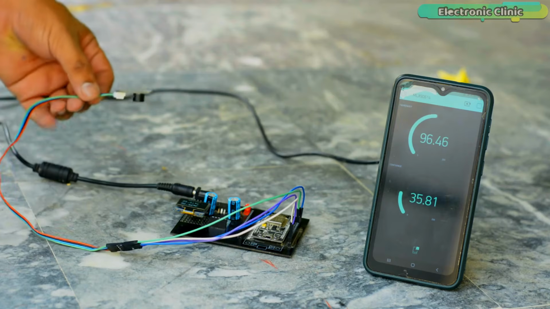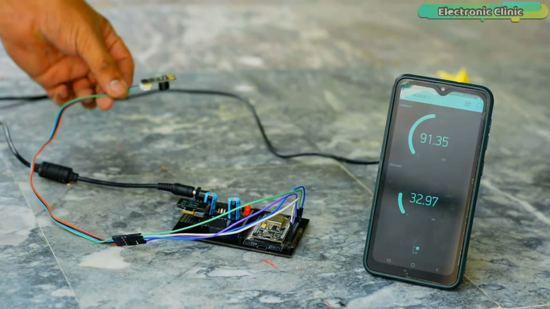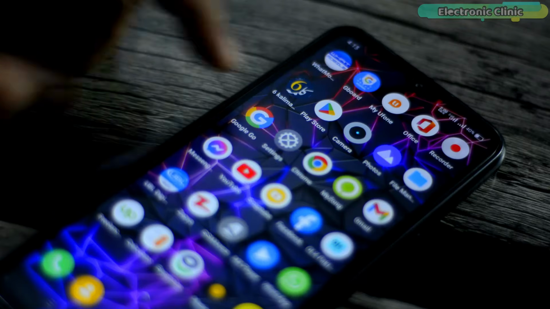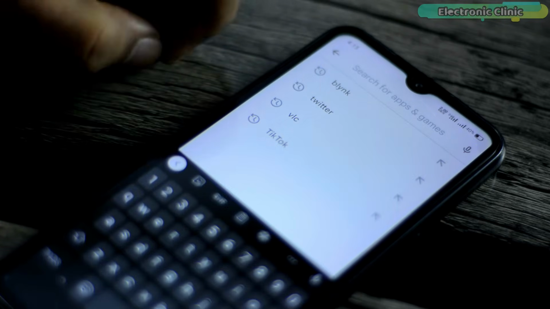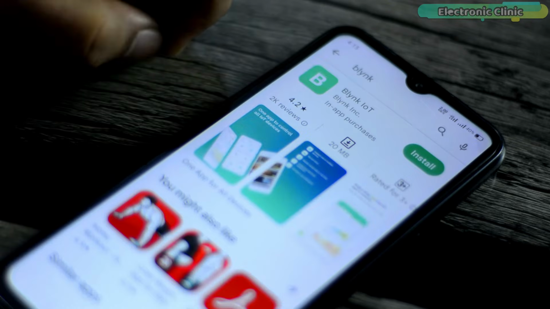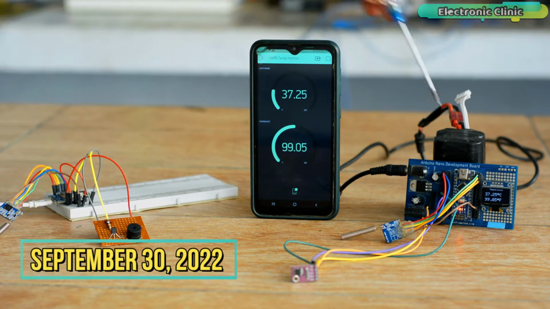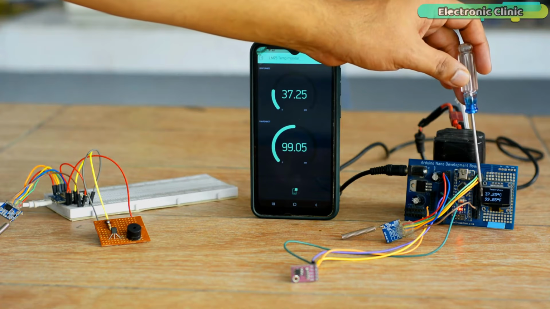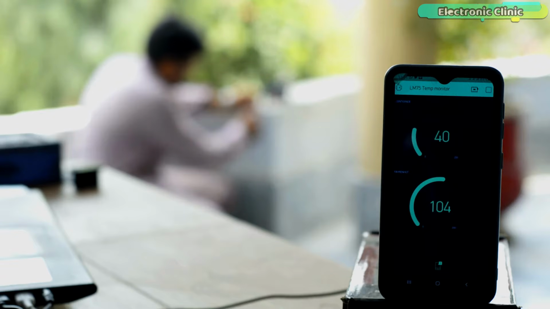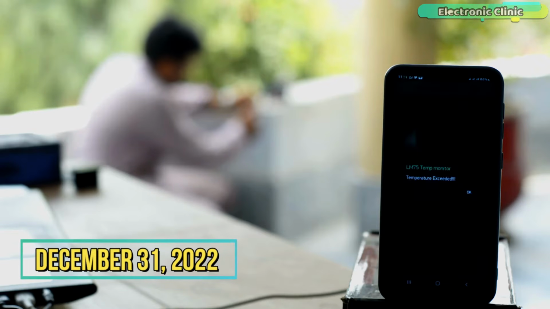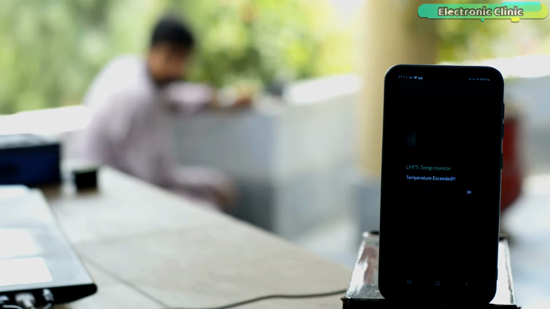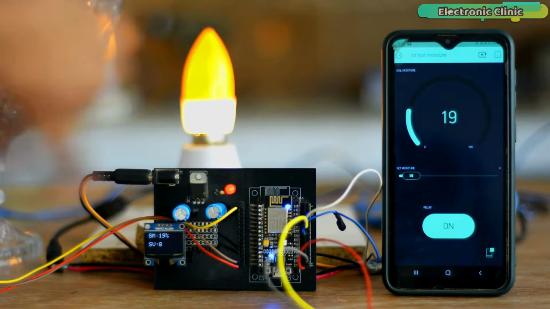So if you remove the older version of the Blynk, then you won't find it in the App Store and Google Play. Right now, if you go to the App Store and search for the Blynk app, you will see Blynk IoT. Number 4, in-app purchases deprecated on September 30, 2022. And number 5 is, I have already said earlier, the Blynk Legacy server is going to be completely shut down on December 31, 2022. This means we have to migrate from Blynk 1.0 to Blynk 2.0.